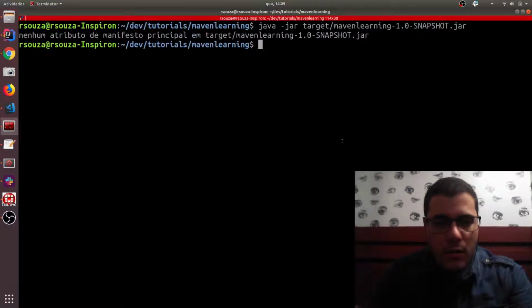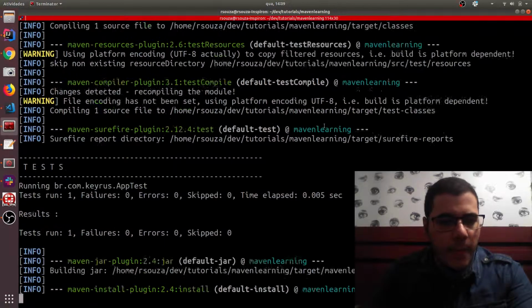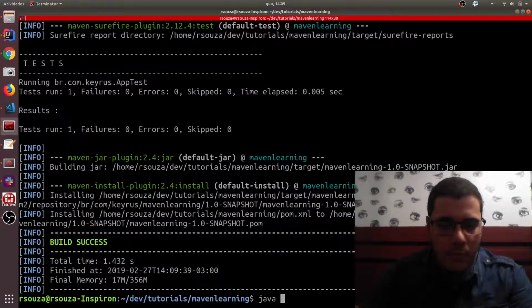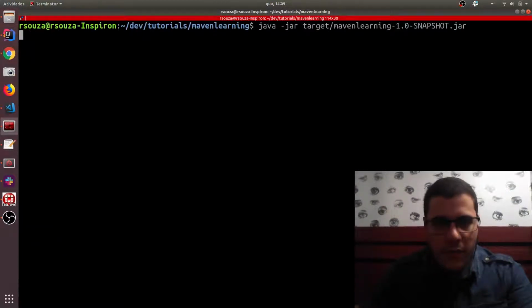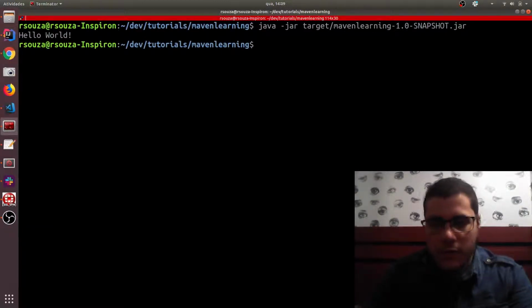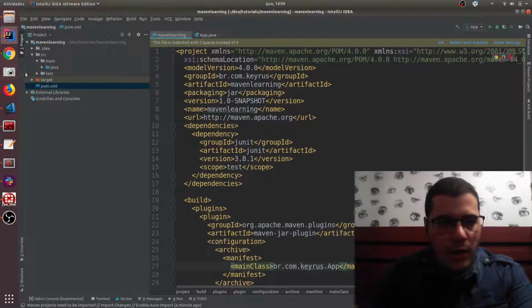Okay, so now if I regenerate the jar file, this time Maven is going to include the manifest file, and then we can run our jar safely. Okay, and it's great.